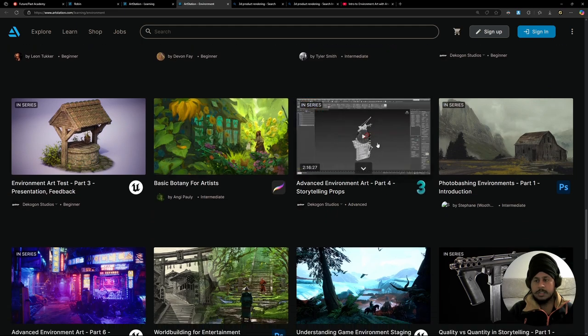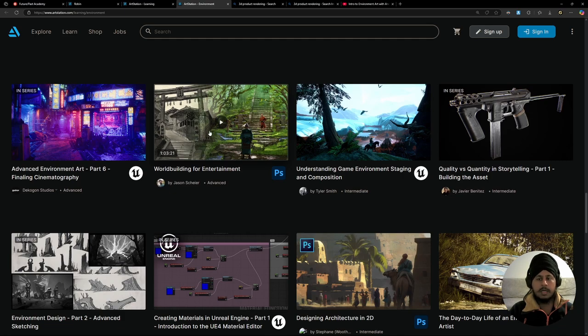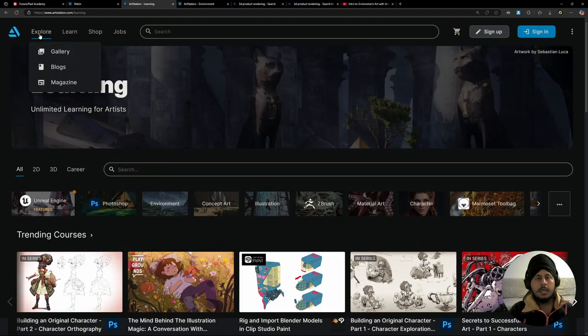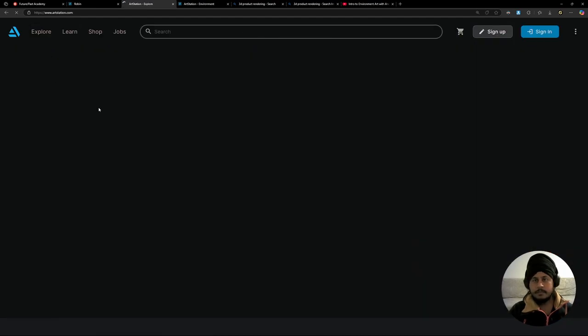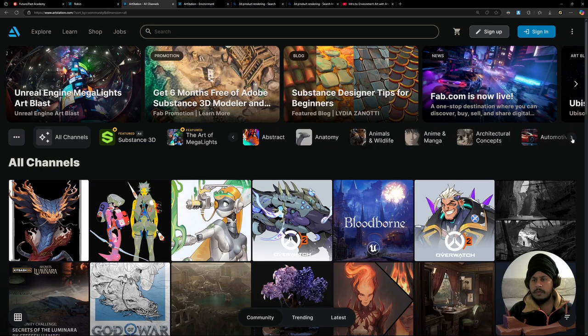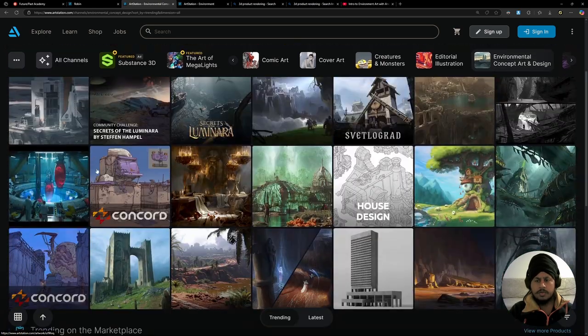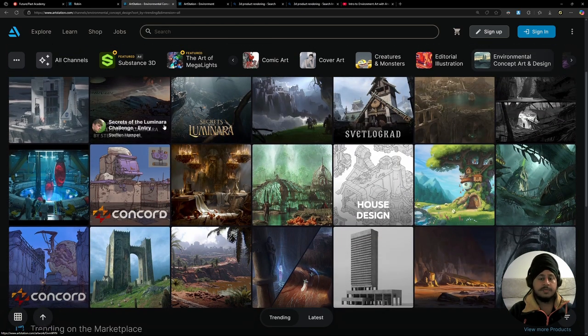There is another environment one, but they're just working on a neon sign. You have to learn both of it, like you see here, world building and environment. There is a composition to every concept art. You can look for concept art there. You can come to ArtStation and search for environment. There is a category for environment concept art and design, so here you will find all the concept arts which you can work on.